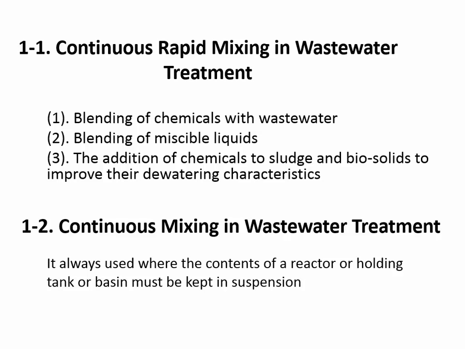The rapid mix in wastewater treatment is useful for blending of chemicals with wastewater, blending of miscible liquids, and the addition of chemicals to sludge and biosolids to improve their dewatering characteristics. And continuous mixing in wastewater treatment is always used where the contents of a reactor or holding tank or bins must be kept in suspension.